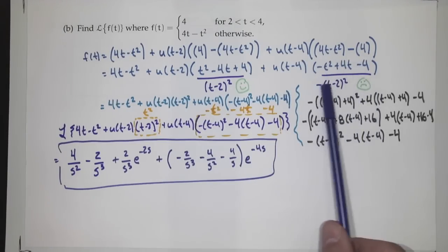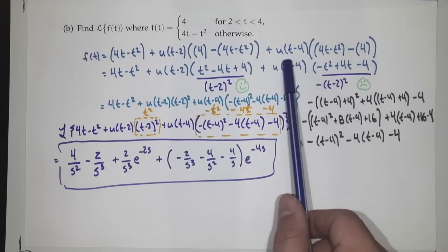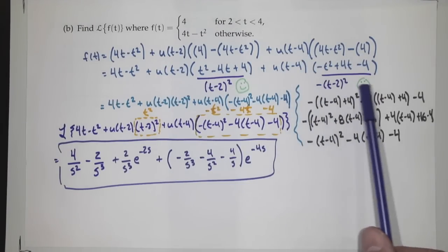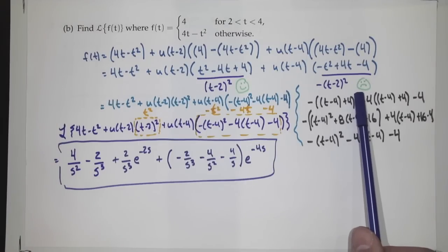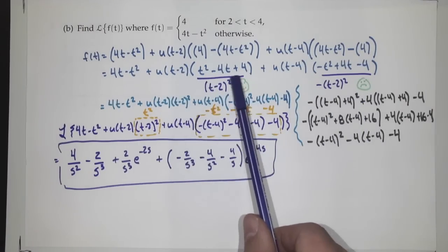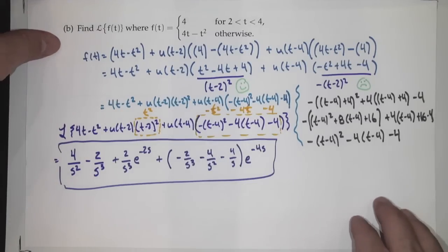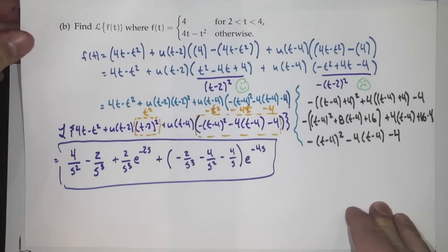Well, all of this had to change because we have to make this in terms of t minus 4. That's why we're unhappy here. Because the t minus 2's match, we're happy here. So you want things to match. Matching is good. So look for the matching. Be happy if you get it.